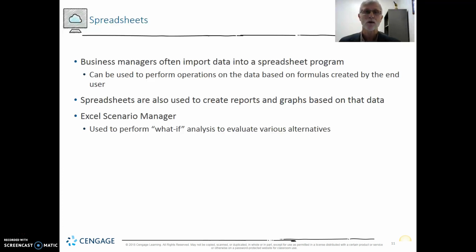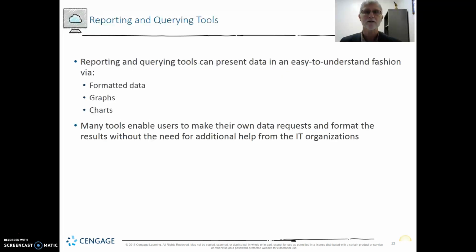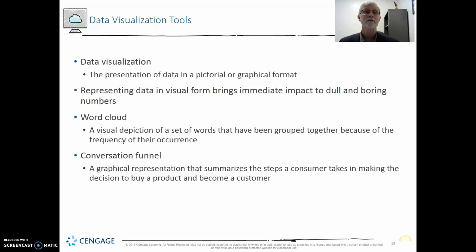So it's very good at doing a quick what-if analysis. Different types of reporting and query. We used Access, right, to create format data, to query data, to make queries on that data to come back with just subsets and be able to put it in a graphical format. Data visualization tools. How do I put it in a picture? Because we all know a picture is better than 1,000 words.